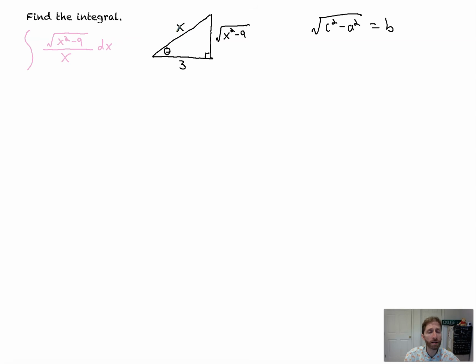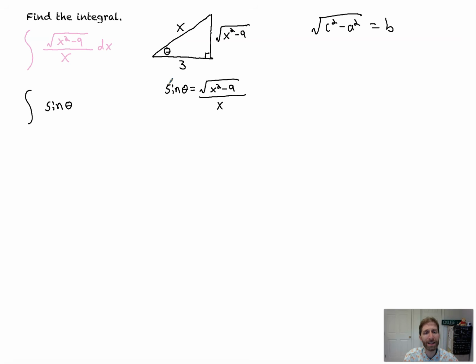So now we're going to use all of this for our substitutions. So first, we need the square root of x squared minus 9 over x. That's right here. That's literally sine, opposite over hypotenuse. So we see that sine theta gives us that exact substitution. And isn't that just gorgeous? Oh man, it's perfect. All right, so that is the exact substitution. So I get the integral of sine theta, but wait, there's more.